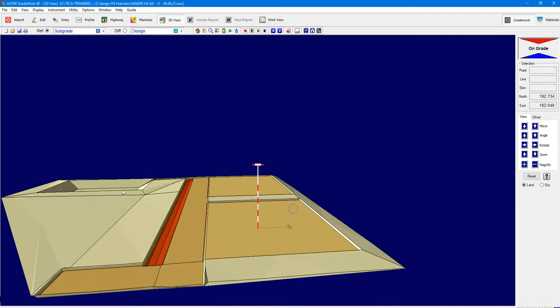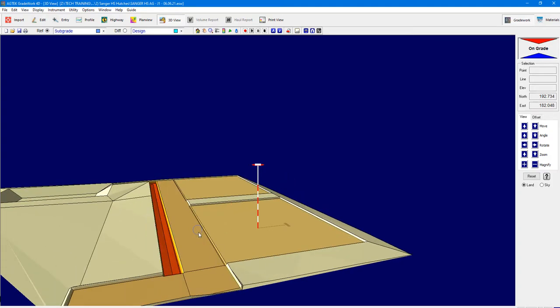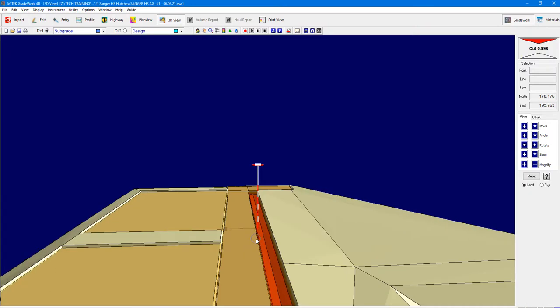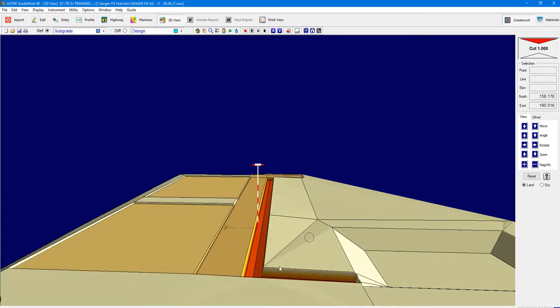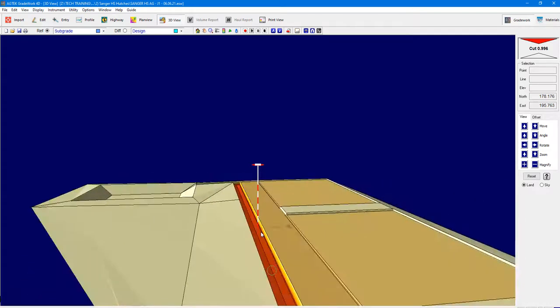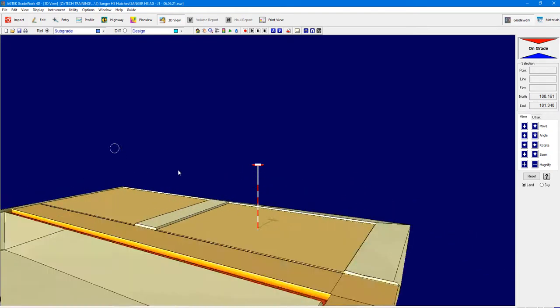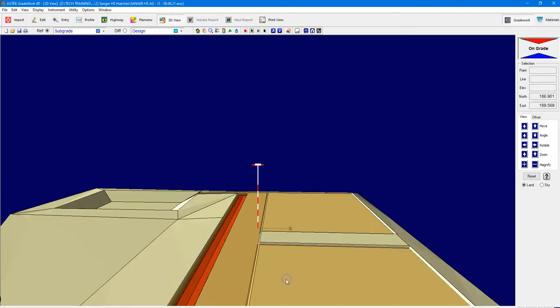So these sections are very similar. The shading tells you that the section is actually very, very close to one another. If you remember, this is a 3.5-inch section, these two buildings, and this is a 4-inch section. So it's a little bit darker on the sidewalk side, but if you are looking at the V gutter itself, you would see it's even further down. It's even more red, so it is more of a cut. So this is a deeper section, as you could visually see when you are referencing subgrade versus design.